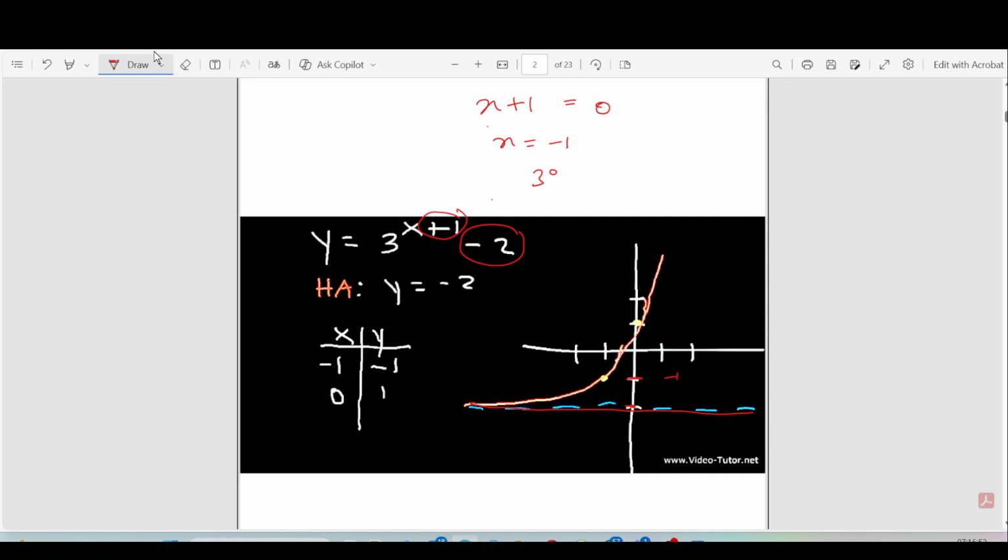This is how you can think of what number you should put to make the calculation easier. If you put x as negative 1, this will become 0, and anything to the power 0 is 1, right? Also, you can put x as 0. So this will just become 0 plus 1, which is 3 to the power 1, which is 3. And if you plot these 2 points, you get these 2 points. Now, because you know the asymptote, you have an idea that the graph will go like this, right?